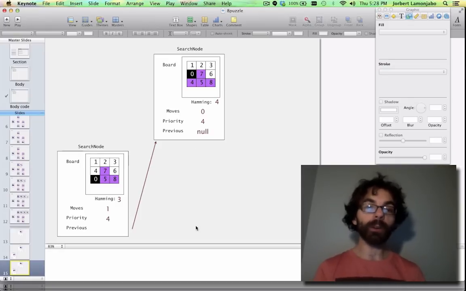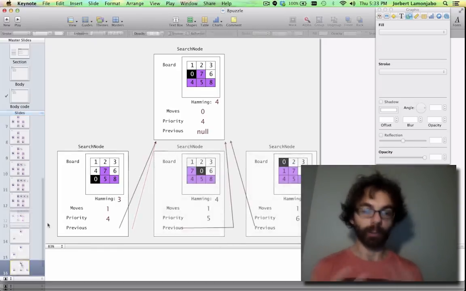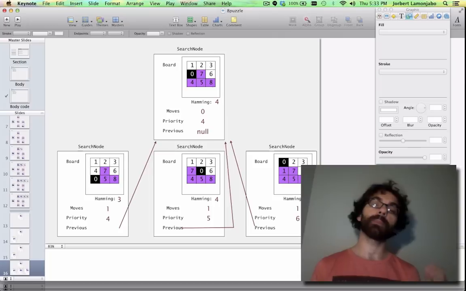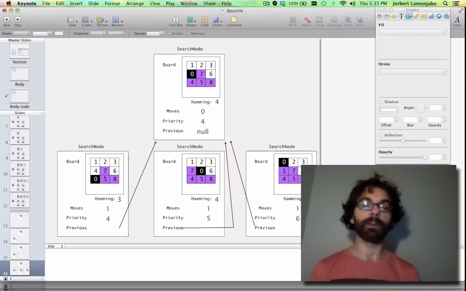Now, there's 2 more nodes, and what I recommend you do right now is pause the video, and I'll just stare solidly at you while you do that, and try and figure out these next 2 nodes. So go ahead. All right, hopefully you got that. These 2 search nodes have priorities 5 and 6 respectively. And so all 3 of these search nodes are going to be put on your priority queue. Now, how does it know which one of these numbers to use as the priority? I guess that probably means you're going to have to either make search nodes comparable or you're going to have to make some kind of comparator so that MinPQ knows what to do.